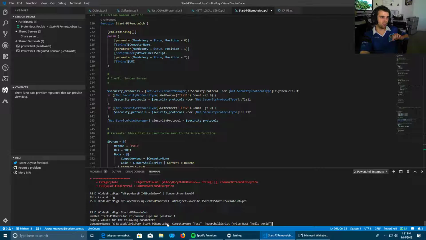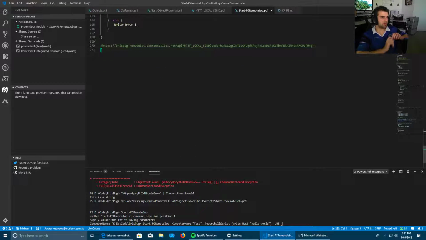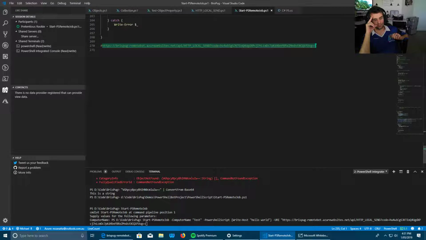And then we've got our final one, which is our URI, and our URI is on line 270. Yeah, and that is also a string. That'll be a string, that's what we defined it as. It's a type string. Yep, and then close that string. All right, you're hitting enter.